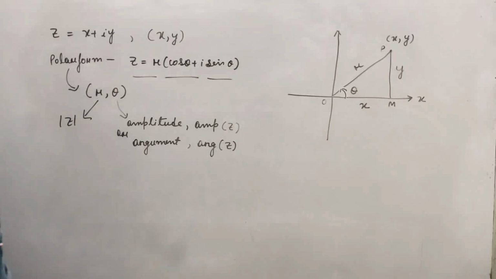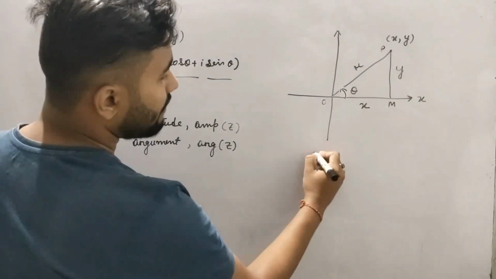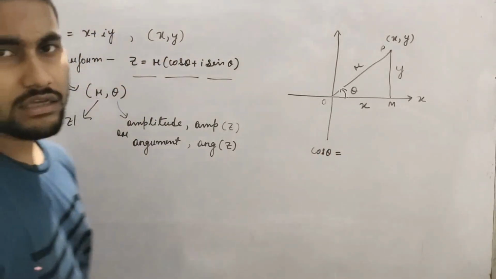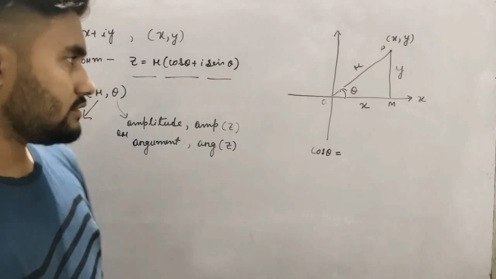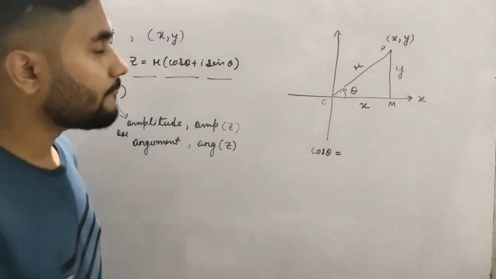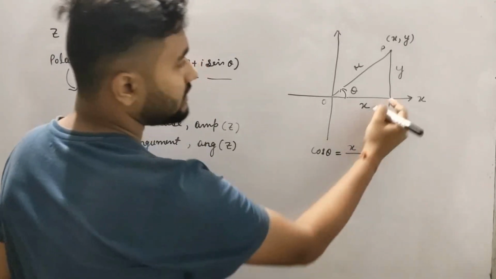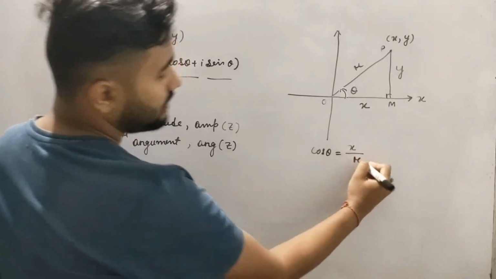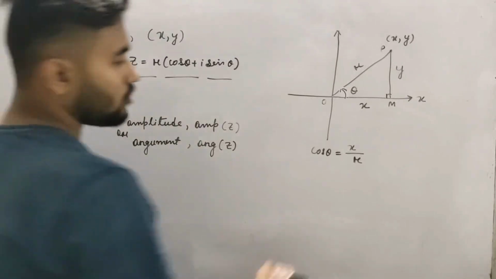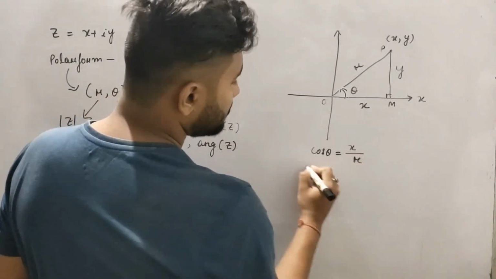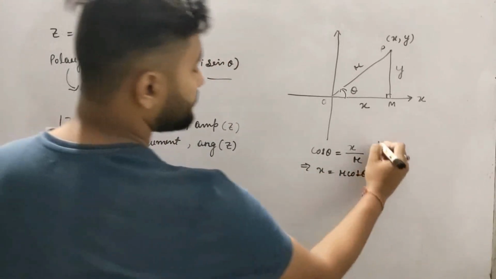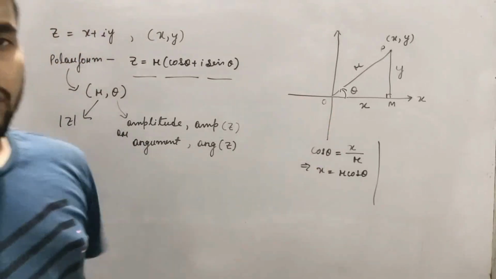So if I write over here, what will be our cos theta? We know that cos theta is base by hypotenuse. This is the angle theta, right? So what will be our base? x. And what is the hypotenuse? This is the 90 degree, so the hypotenuse is r. So remember, cos theta is base by hypotenuse, that is x by r. If I solve this, which implies x will be equal to r cos theta, right? Now in this triangle, what will be my sine theta?